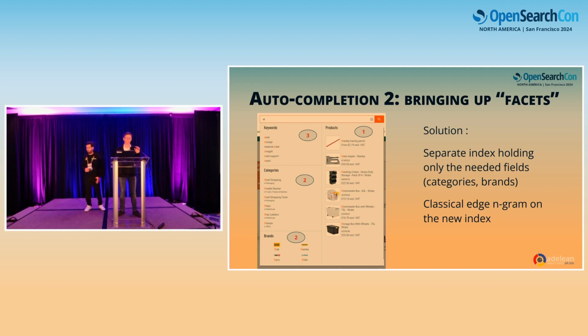Second use case for auto-completion is the one that's on the left there, categories, brands, stuff like that, which resemble facets. So you could use aggregations. That's a feature in OpenSearch, but it's not the way to do it for an auto-completion, which should be really fast. Each character that you type will issue a query, so it has to be very fast. So you still use Edge Ngram, but on a specific index that you have to create separately. Okay, so it's not OpenSearch that will create it for you.